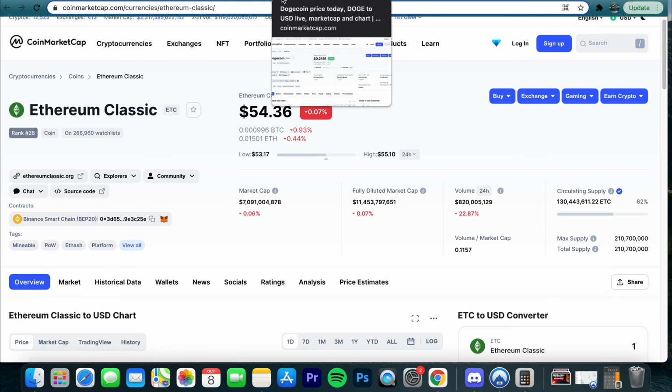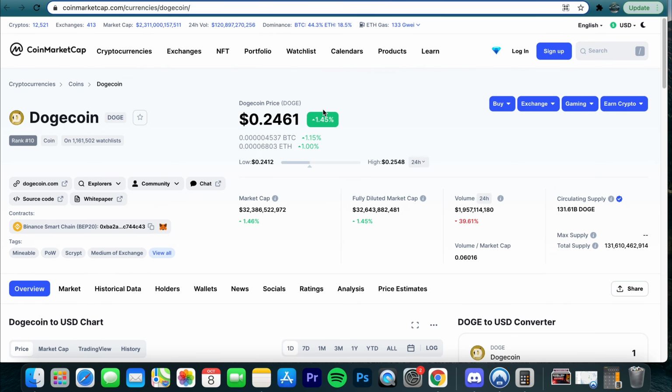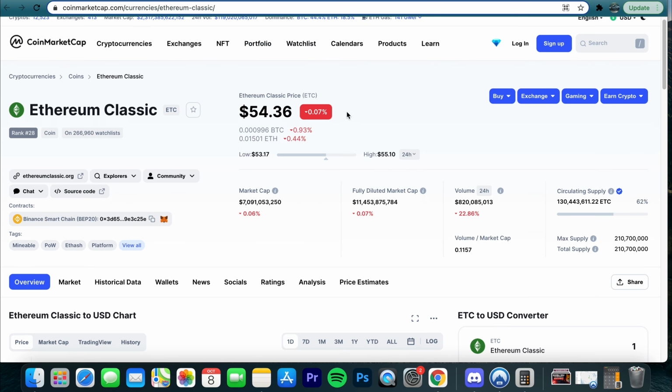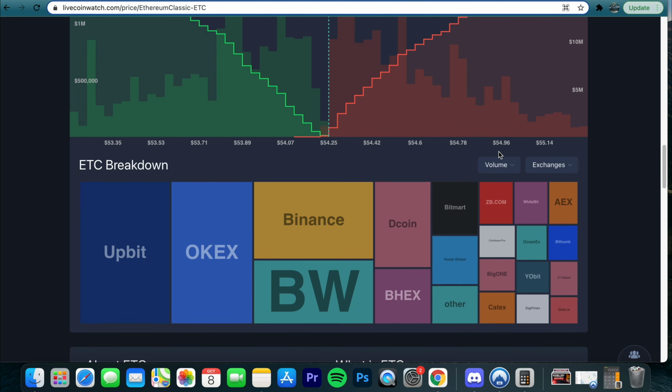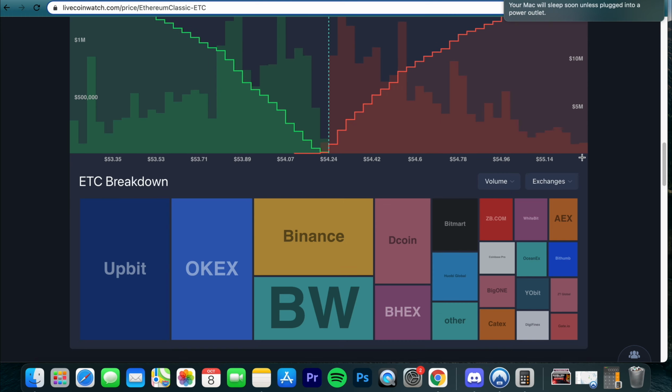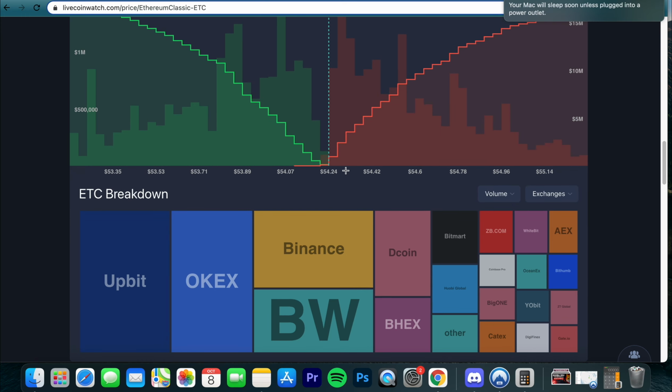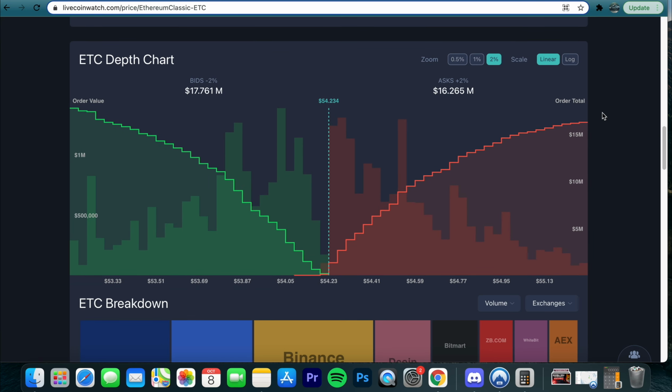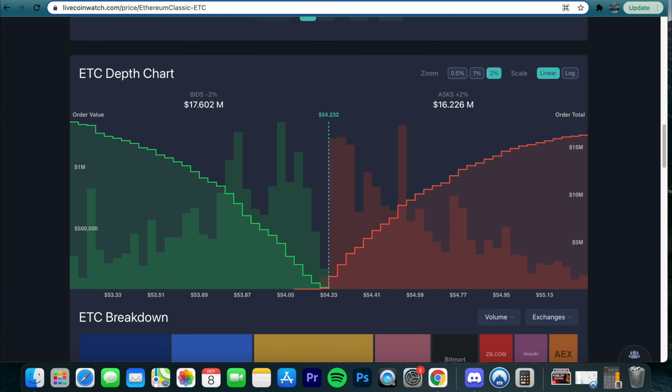Now, at the circulating supply, if Ethereum Classic were to have the meme coin Dogecoin's market capitalization, its price point would be just above $270. If it wasn't for the massive lack of volume that Ethereum Classic is currently seeing, we would not be sitting at this market capitalization. But it seems the only thing holding Ethereum Classic up currently is volume coming from Upbit, OKEx, BW, and Binance, which is volume residing outside the US, where I am currently residing.